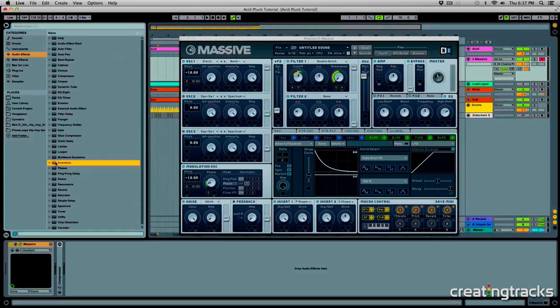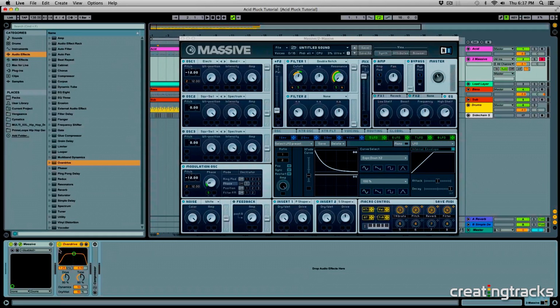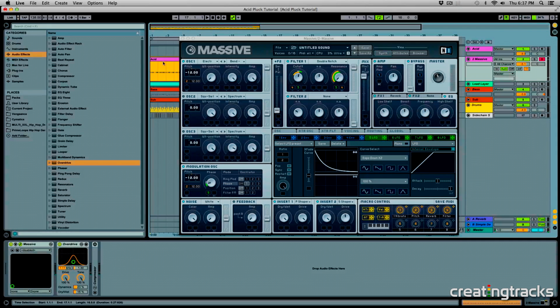So we'll grab an overdrive from our audio effects and bring down the Q to about 1.3, 1.2, and then we'll let the frequency be at 1.1, increase the drive and tone all the way, bring down the dynamics to about 23%, and we'll change the dry wet to 15%. All right, and now I'll just drag this MIDI clip to my track.